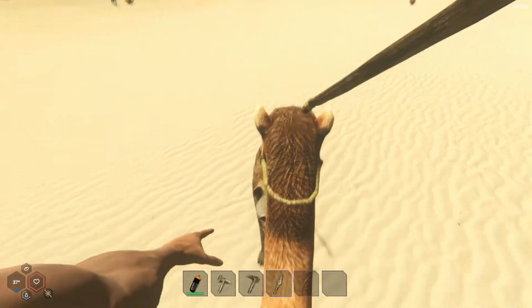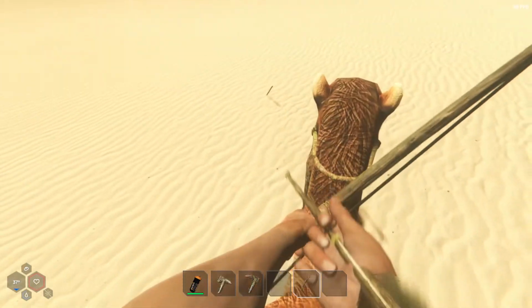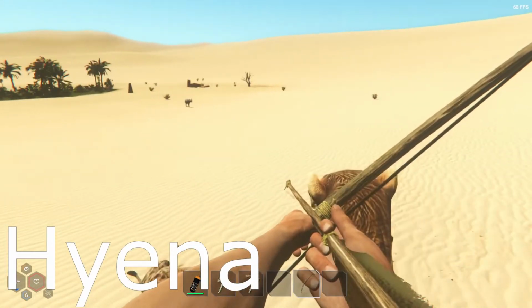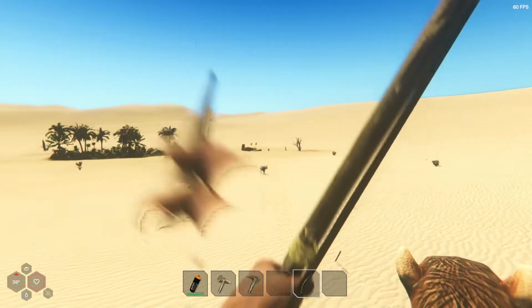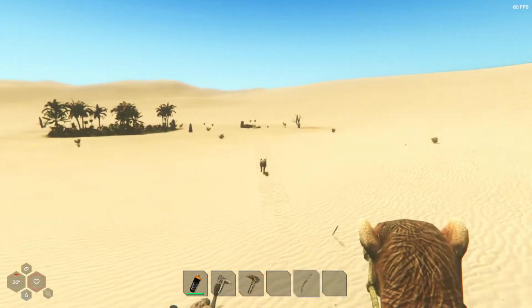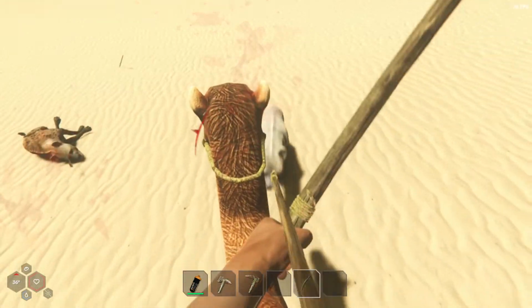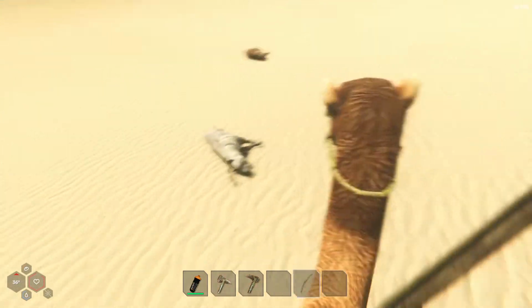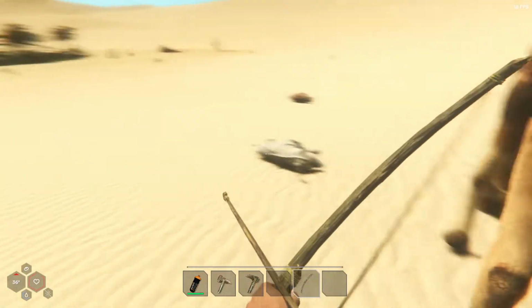Can you kill my thing? I don't know. Either way, I'm just staying up here. Oh, yeah, it's a jackal. Ah, there's another one as well. Okay, I wonder if the camel can be killed. I don't know. I feel like it's the safest bet is to be up here.